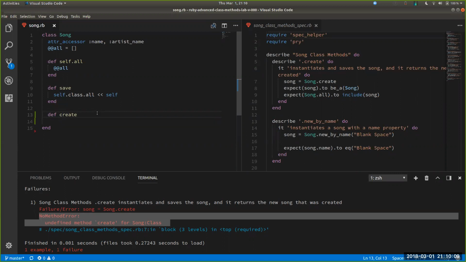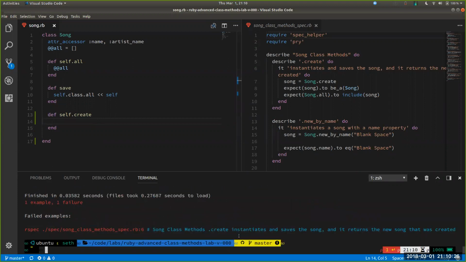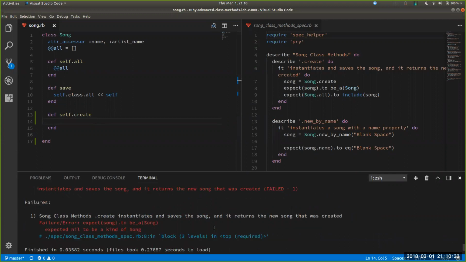So no method error. Let's create the method. We're looking for song.create. So we want to create this class level method. And we should get a new error here. Okay.